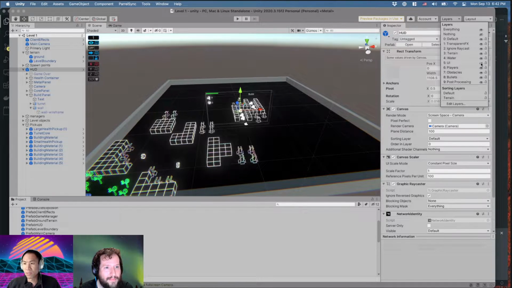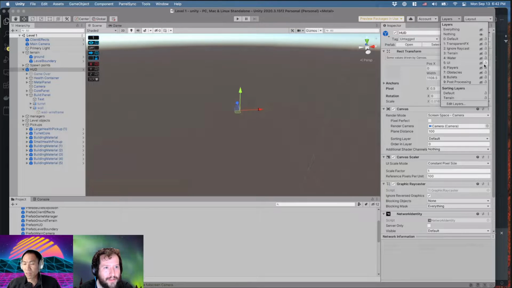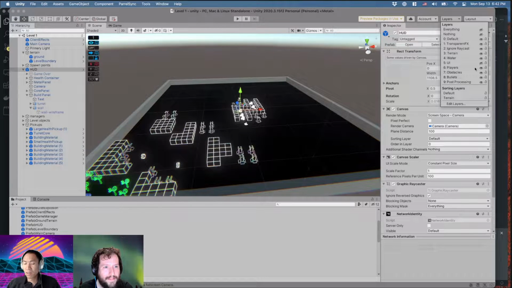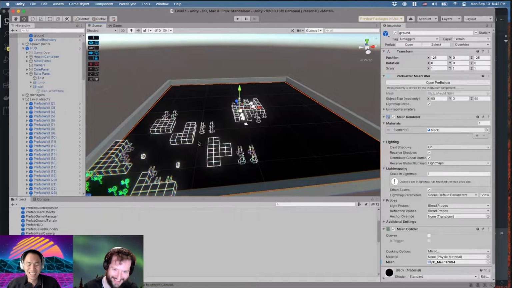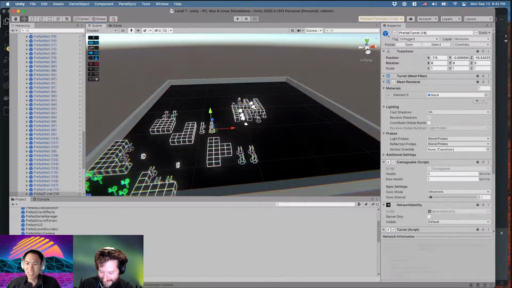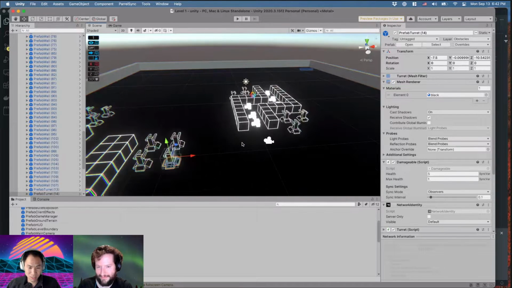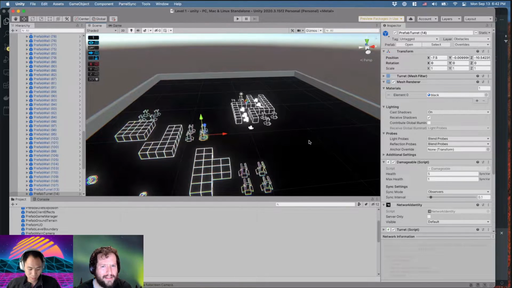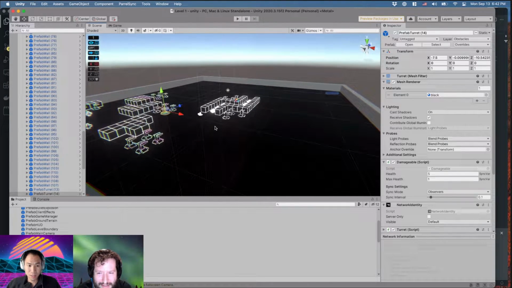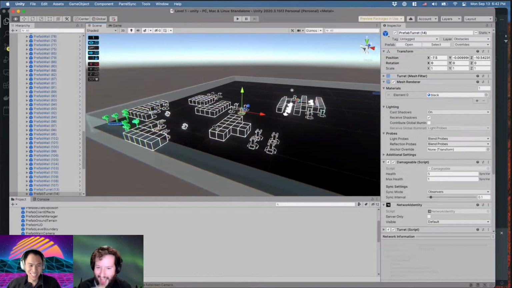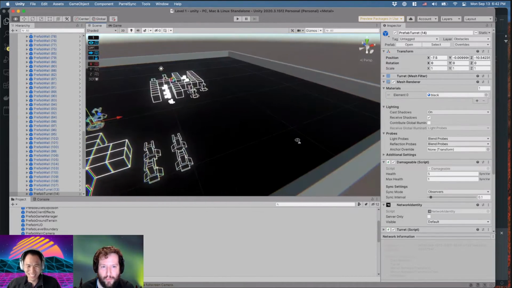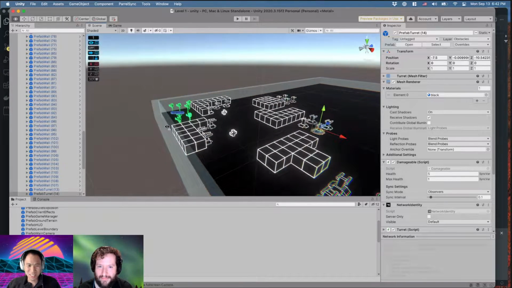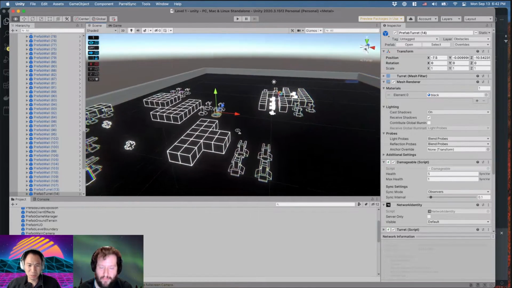Can I solo this? What if I only wanted to see the UI? I guess I could do nothing and then UI. Yeah. Okay. This is not my favorite type of drop down. Well, in DAWs, you can solo tracks and mute tracks. It's a pretty good system. Yeah, this doesn't quite feel like that. No, it doesn't feel like that at all. They're having to solve a harder problem, but yeah.